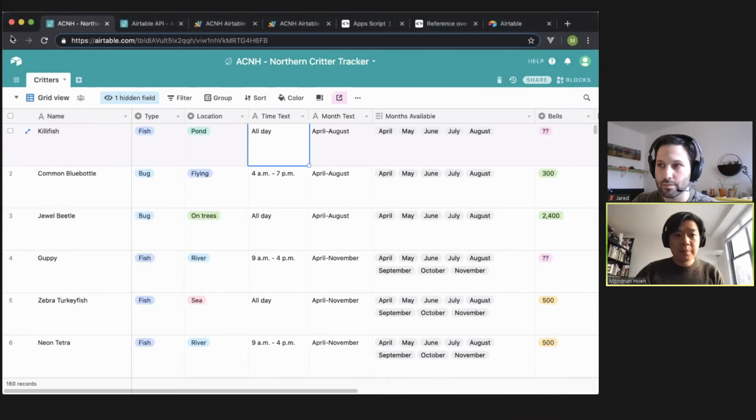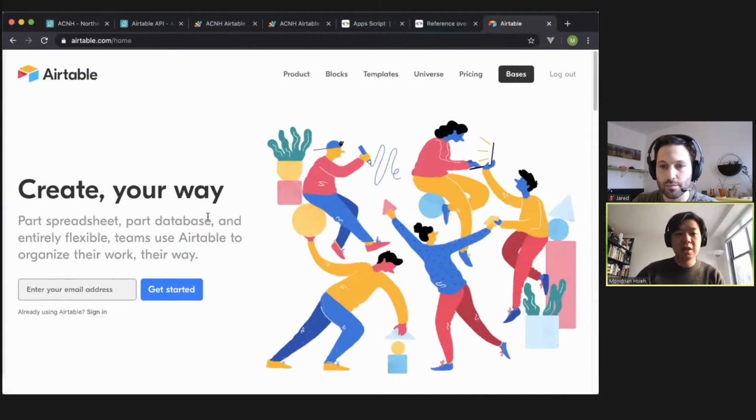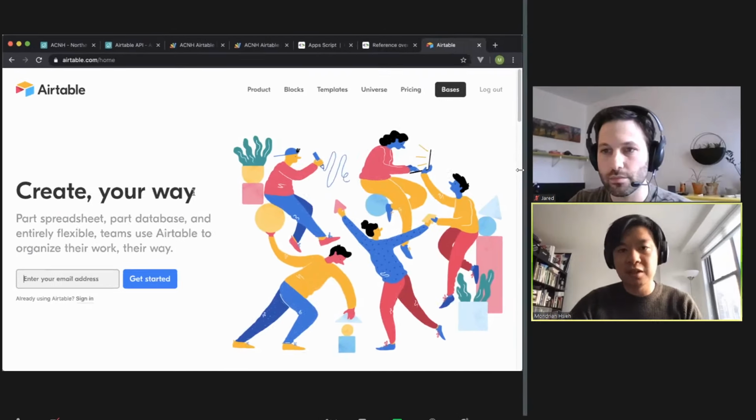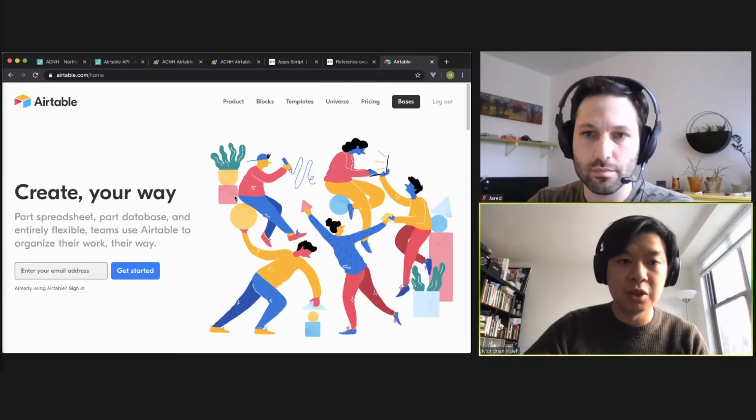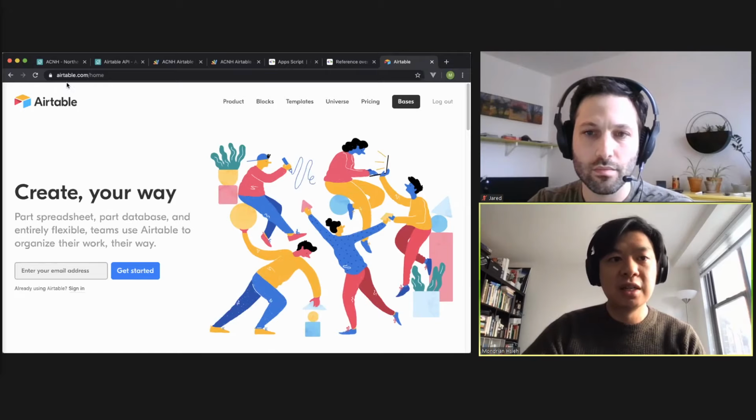All right. So Airtable, for those of you who have used it before and those of you who don't know what it is, is a spreadsheet, part database productivity tool. Its user interface looks and feels like a spreadsheet, but when you actually dig into their services and the way that you have to structure data and records, Airtable really behaves like a database. And in today's example, we're really going to leverage how Airtable opens up every single base that you create in it and makes that base data accessible to other applications.